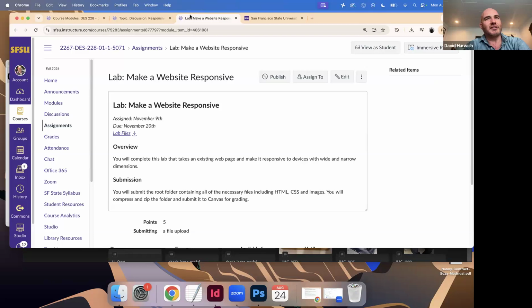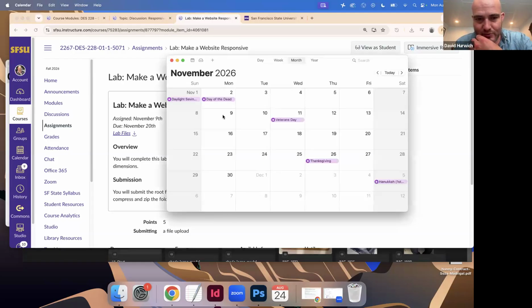That means using things like rems for text, using CSS grids when possible, and using media queries so that depending on the size, we can change how many columns we're using or the layout, or make things appear or disappear. I've assigned this today, the 9th. It's not due this Friday, but it'll be due the 20th.